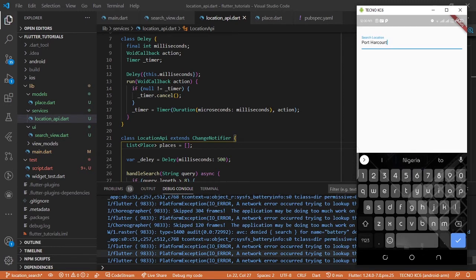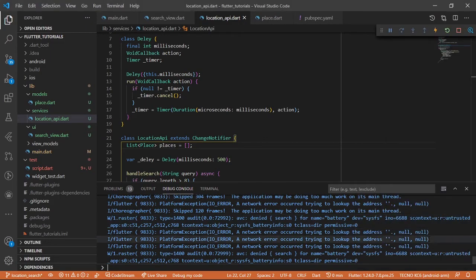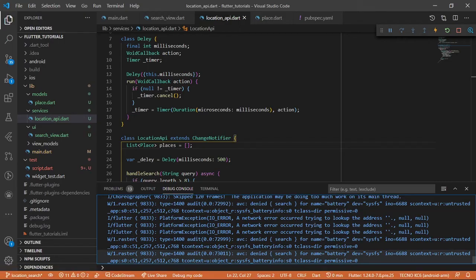Okay, I'm getting some network errors. This is it. A network error code trying to look up the address. So if you don't have good internet, you're going to face this, which I don't have good internet.